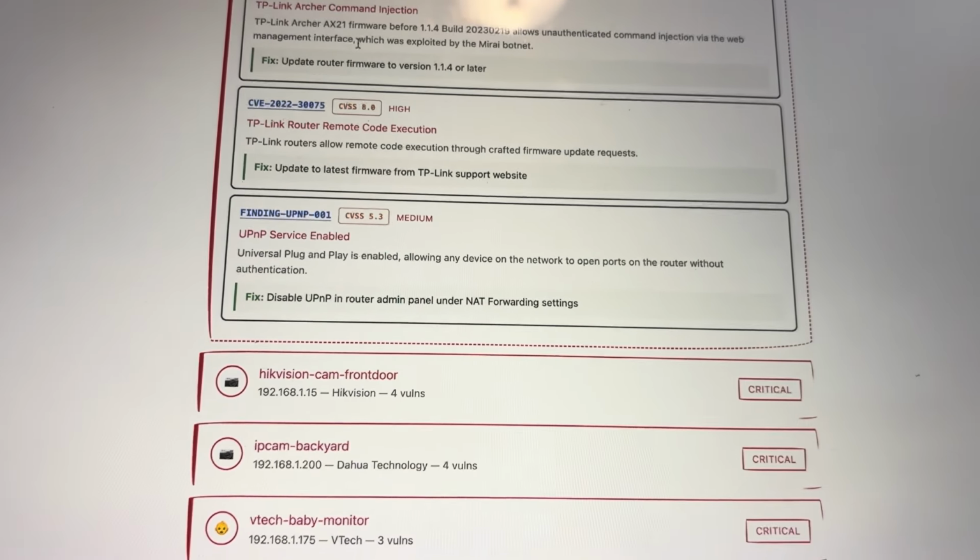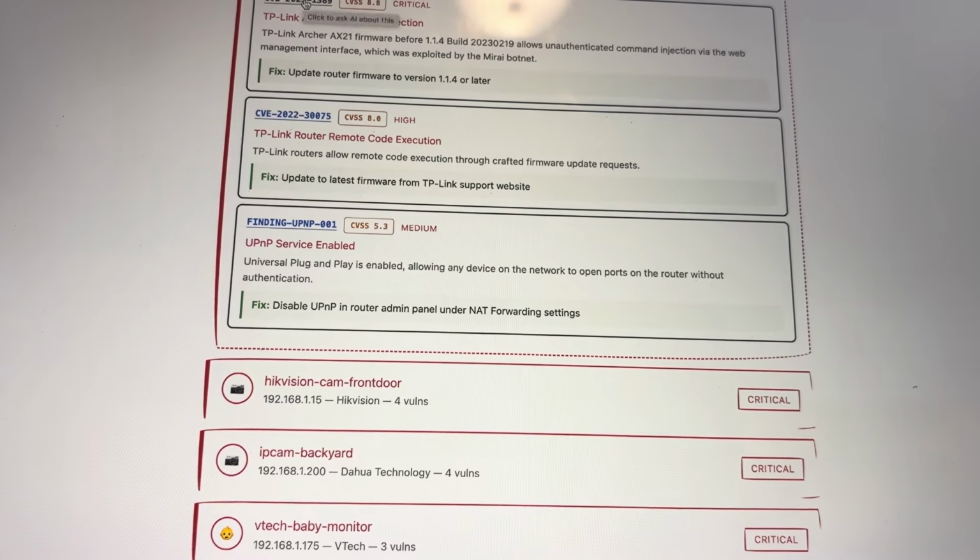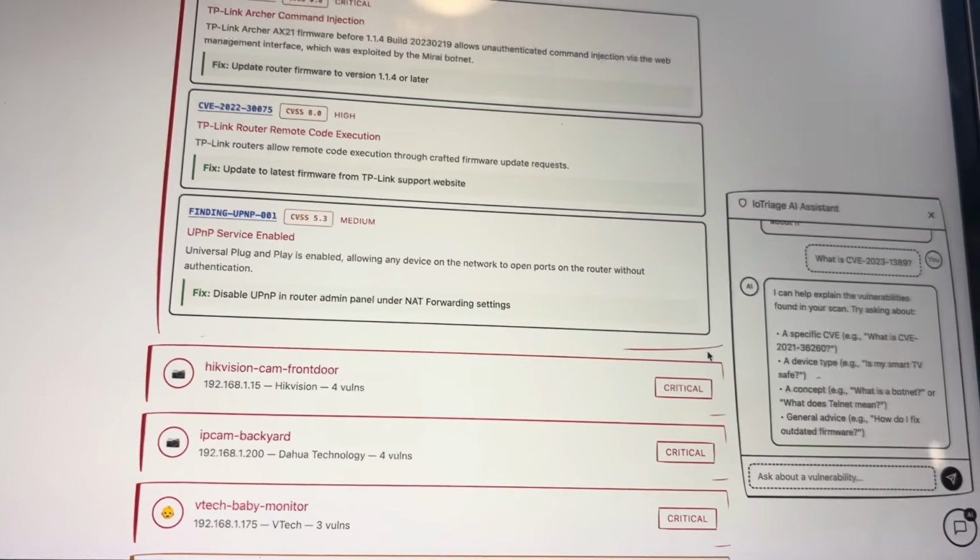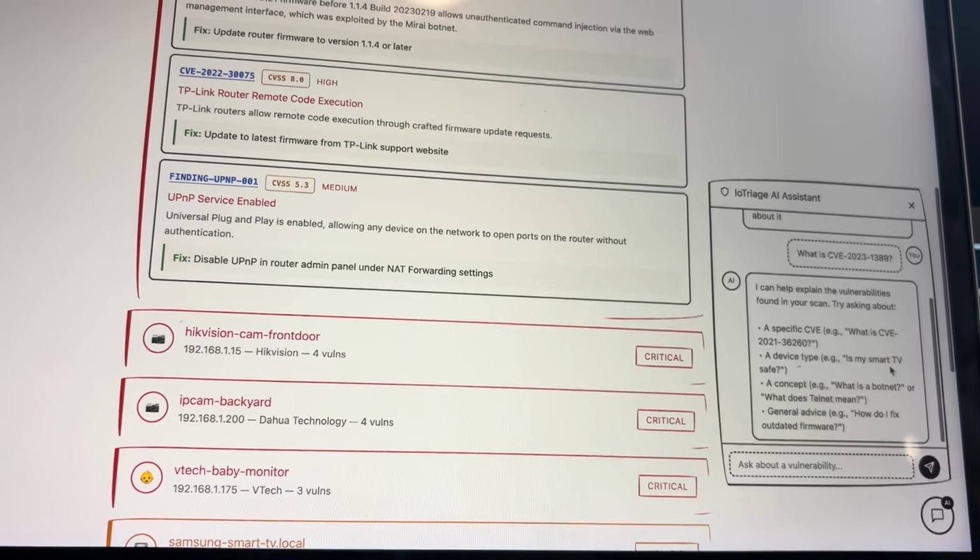Yeah, so you can look at the vulnerabilities. Do you want to go through those? Sure, yeah. You can click on them if you can tell. And they have like an assistant that can tell you. Yeah, all right, that's nice.